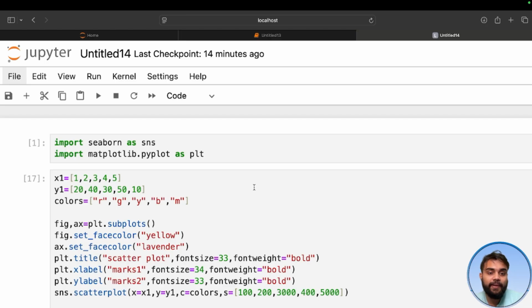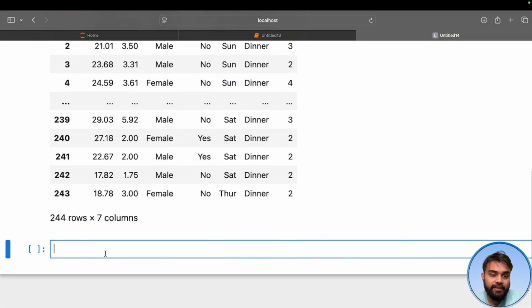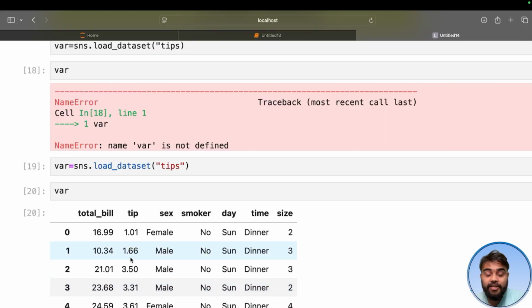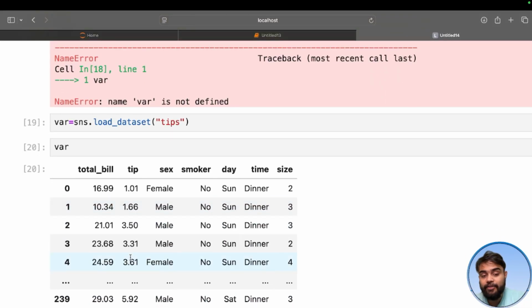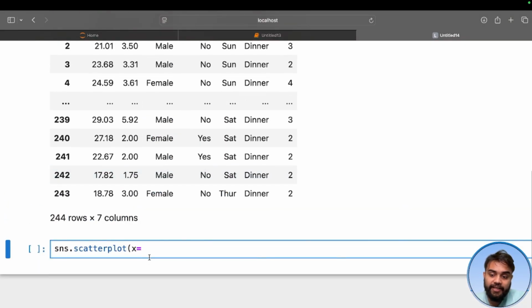For that, what you have to do, sns dot scatterplot, and here again you have to take x variable. In x variable, as I discussed, you have to take numerical values in x-axis and y-axis. So here we have total bill and tip. So in x we are going to use here total bill, and in y we are going to use here tip.